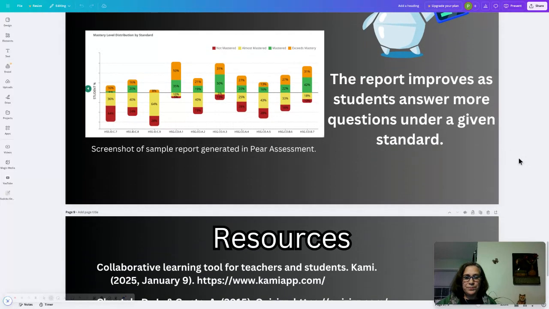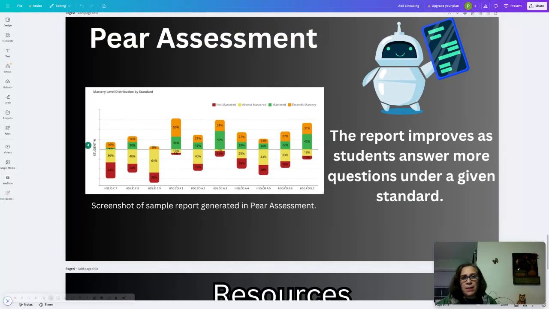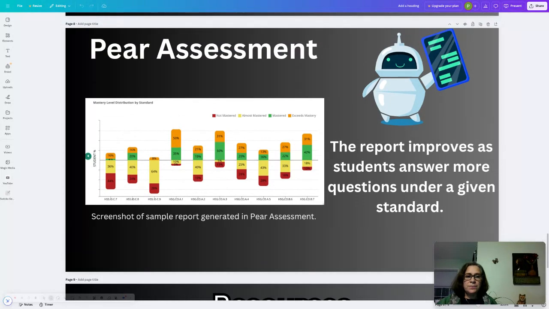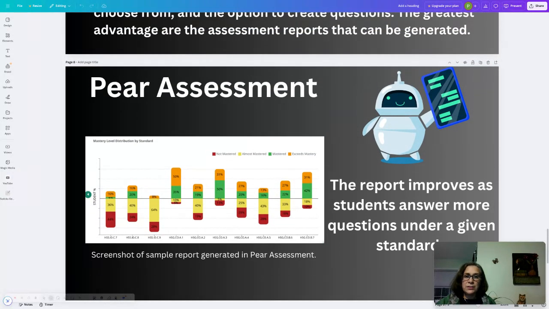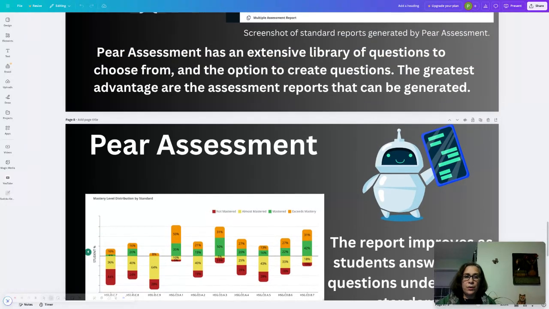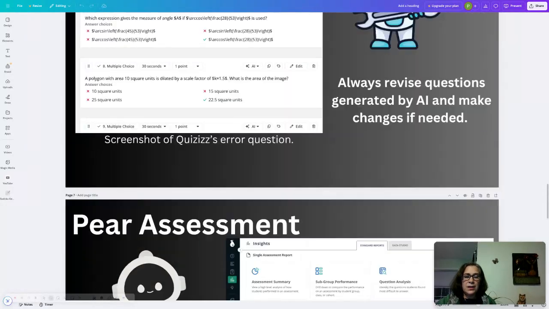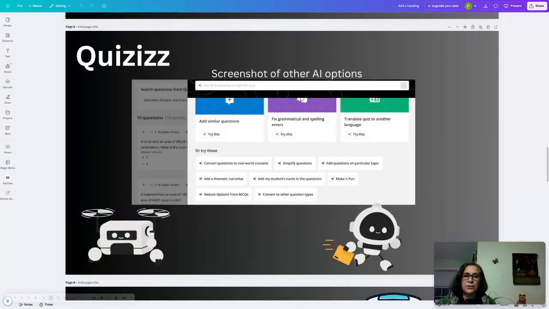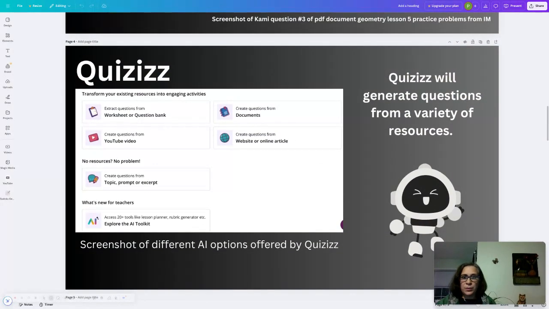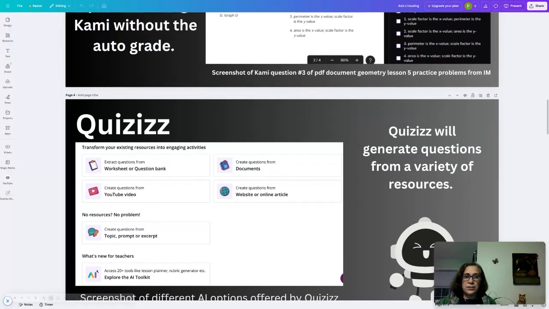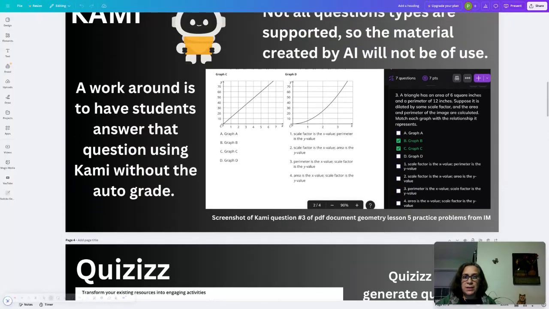Main things to keep in mind when using AI tools is privacy. Students' information is going to be shared with many of these programs and applications that we use. So it's important that parents are aware of which applications are being used in class and how their children's information is being shared with each one of these apps.